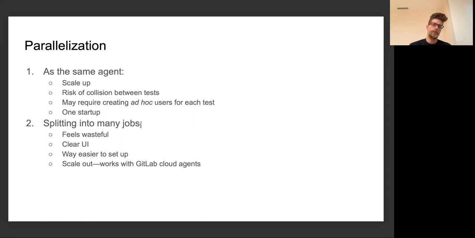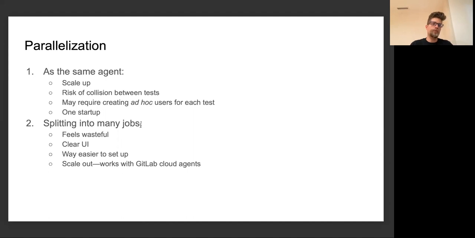The other approach that we migrated to recently is that we split E2E into, well, our system is divided into applications, and those applications have different sets of E2E.